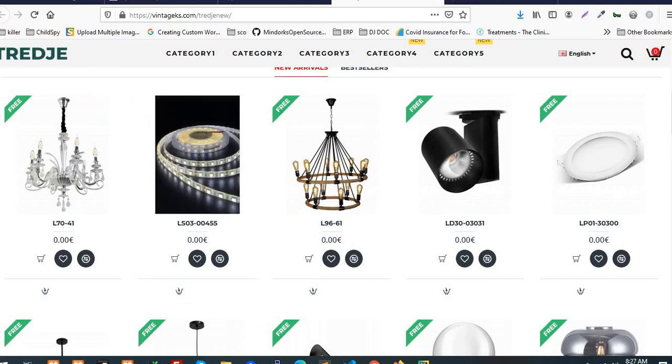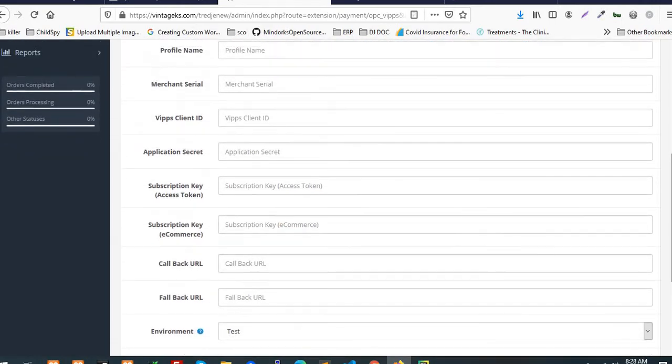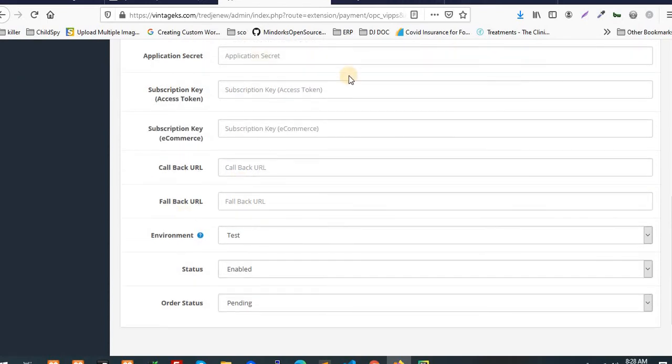Today we are going to introduce another module we have developed, that is BIPS OpenCart integration. We have the integration here. You have to enter several pieces of information. You can follow the set of instructions we are going to provide you, and you can set up your BIPS. I'm going to show you in the front end.